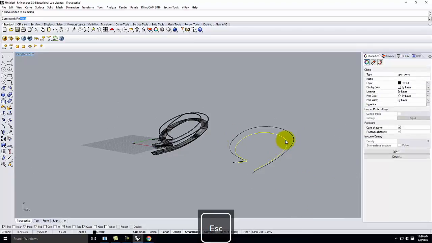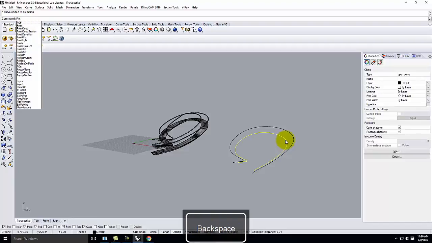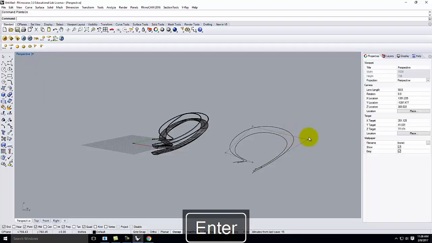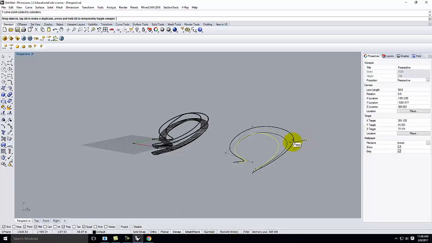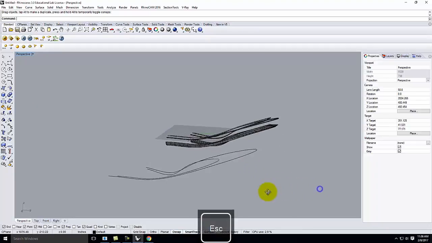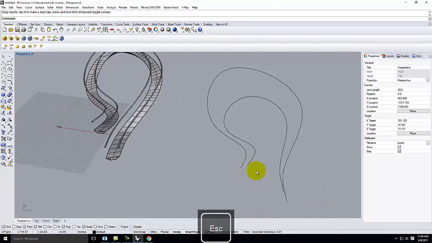And let me turn points on. Put that in a little bit. So I'm making some modifications. Okay, so I have 2 curves this time.